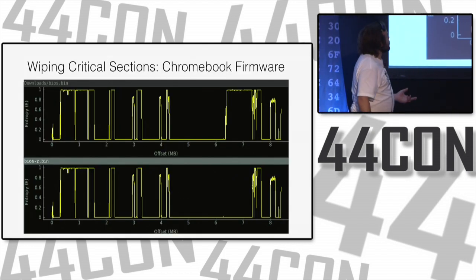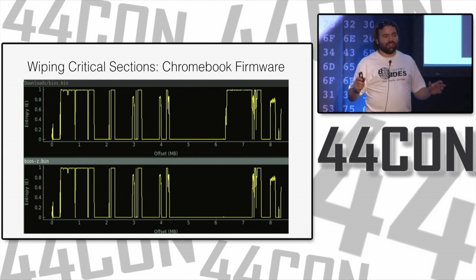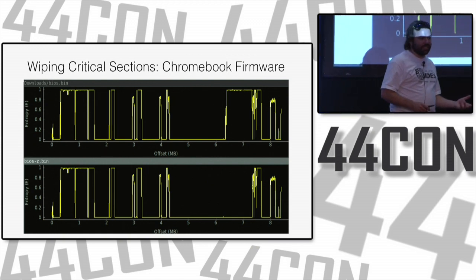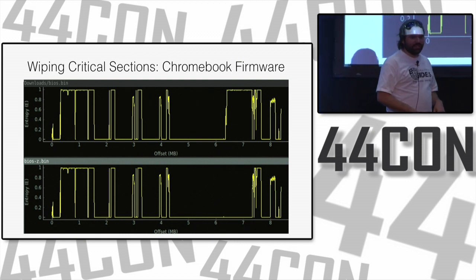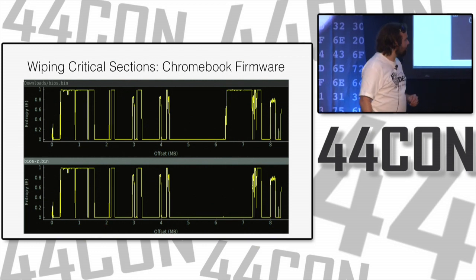One of my examples is a Chromebook firmware. Who's used a Chromebook? They're lots of fun, they're really cheap. They are pretty cool because they're one of the few devices where you can have a read-only flash chip with your firmware on it, so you're slightly more impervious to BIOS rootkits.